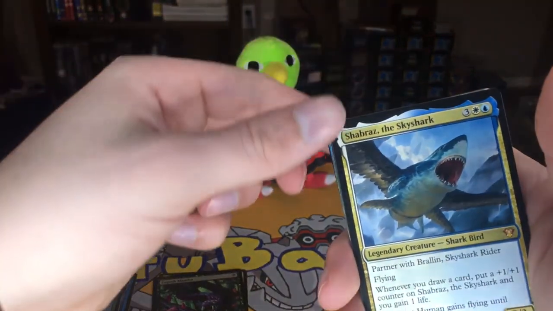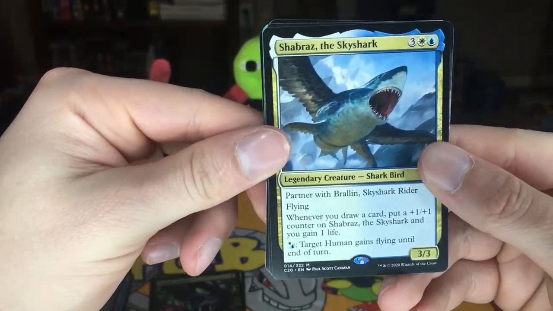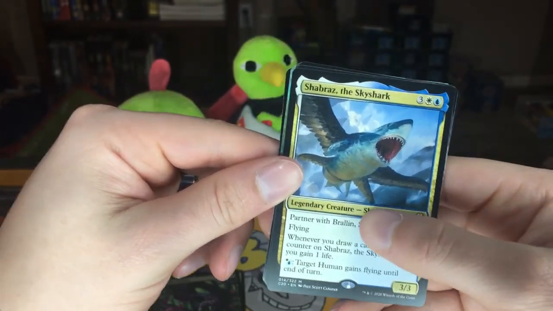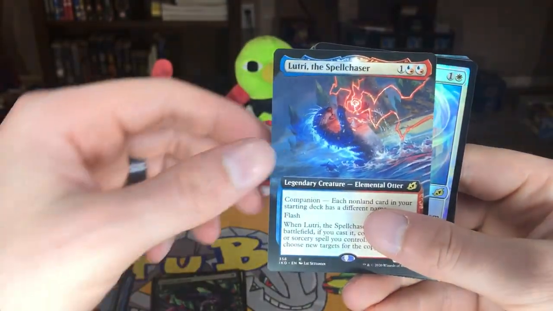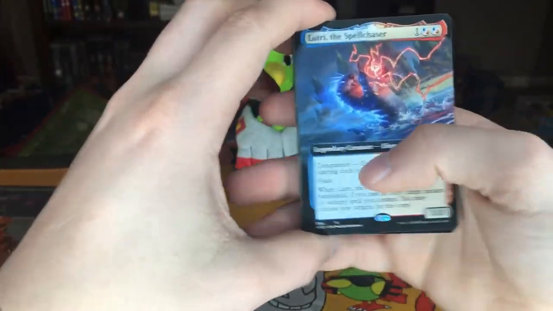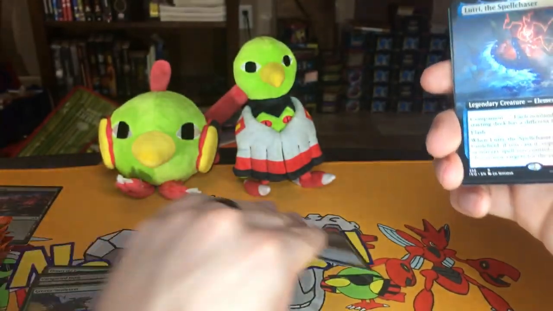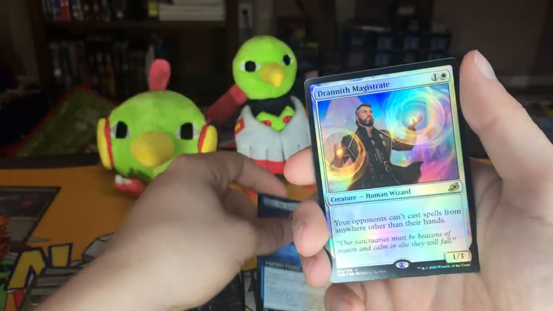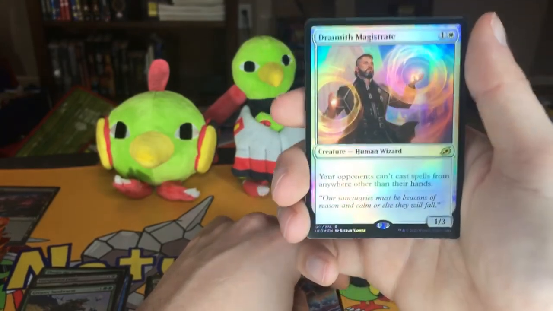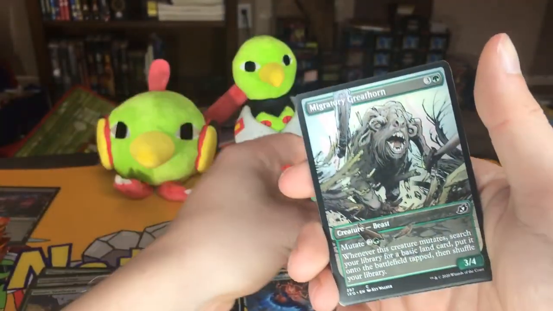Oh my god. Is that a flying shark? This is the greatest thing I've ever seen in my life. Lutri the Spell Chaser, the illegal otter. Very great. Okay. So we got our rares here. Oh wow, we got Drannith Magistrate. That is a great card. Really shuts down these graveyard decks.